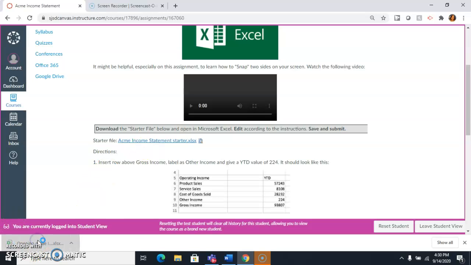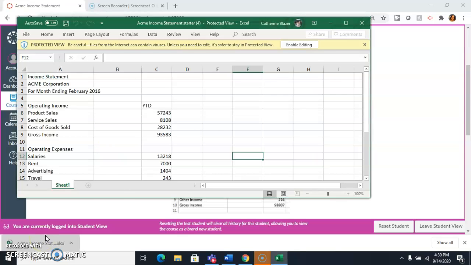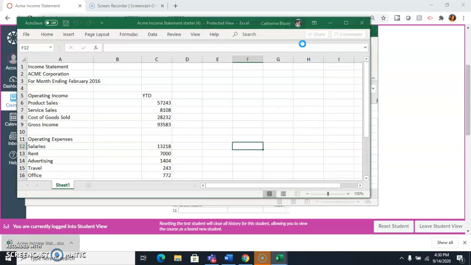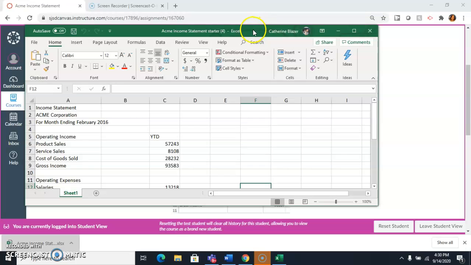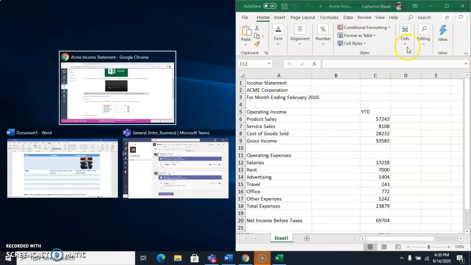And then what we're going to do here is we're going to snap that to the right-hand side of our screen. Go ahead and click Enable Editing. On your keypad, use the Windows button, hold that down, and then click the right arrow. And it'll snap it to the right-hand side of your screen.